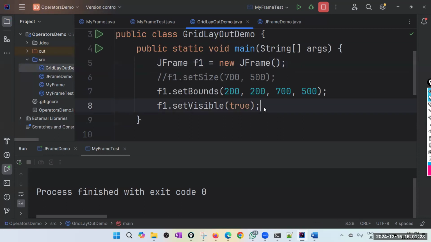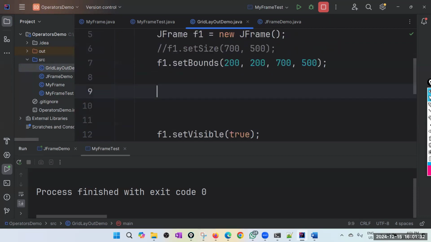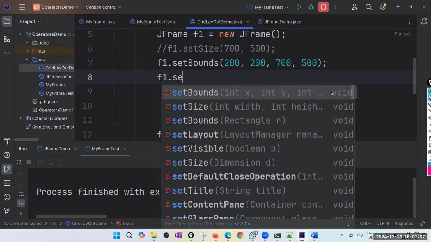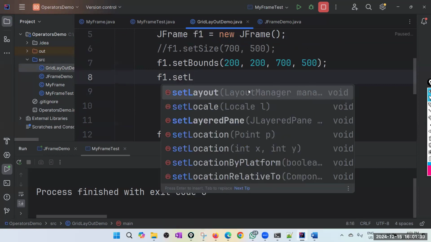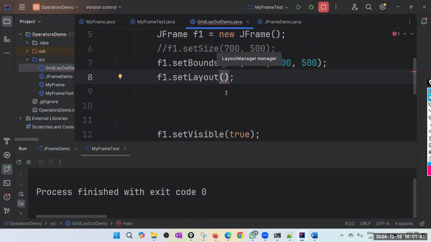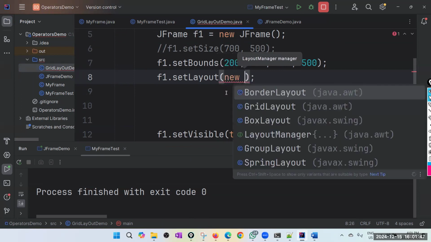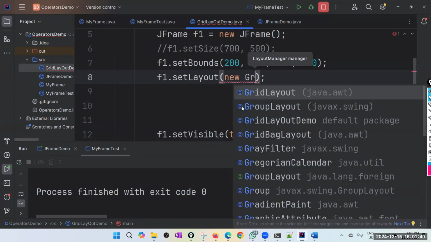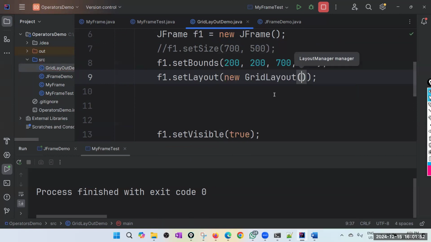I will set the layout, and I will do the set visible last. Say f1.setLayout, and for that, I will send a GridLayout. Say new GridLayout. Okay, grid layout.